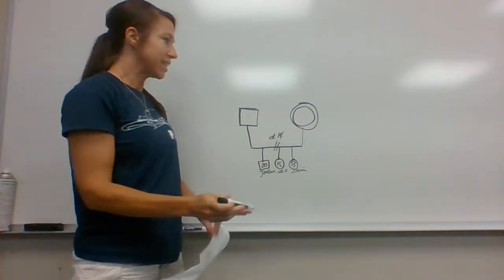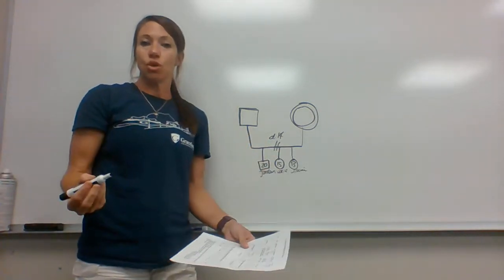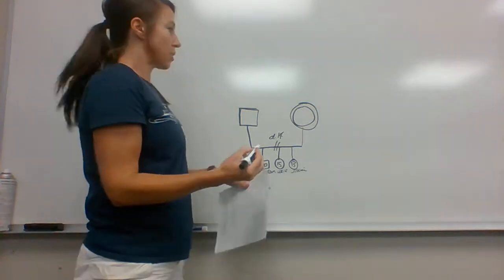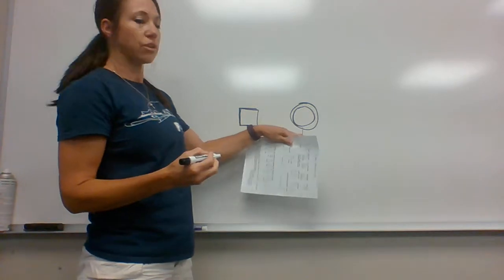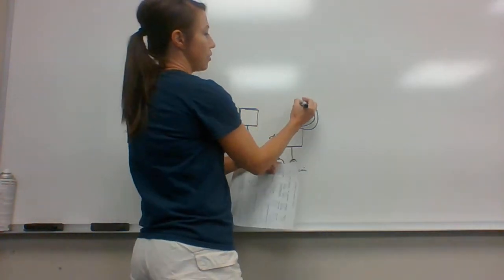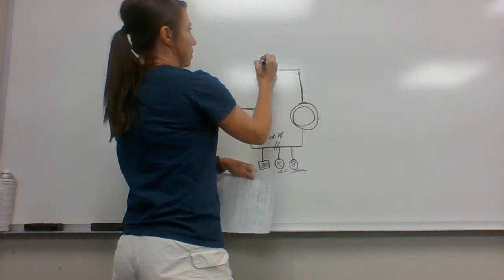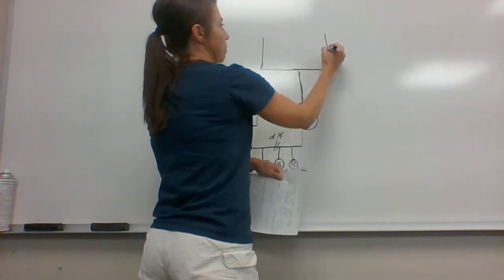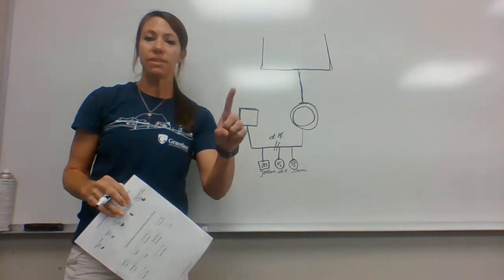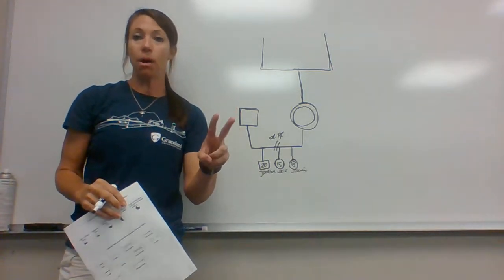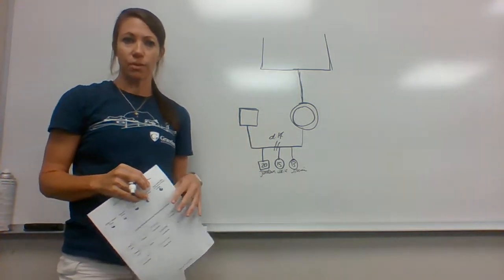All right, so this is what it's going to look like. So for example, if this is you, okay, if you don't have children, where you're going to start is you're going to start with you. And you're going to do a drop down box, and I'm going to make it kind of big, okay, because all of you have parents, all of you have a dad and all of you have a mom biologically. Some of them may not be in your life, and I'll show you what that looks like too.